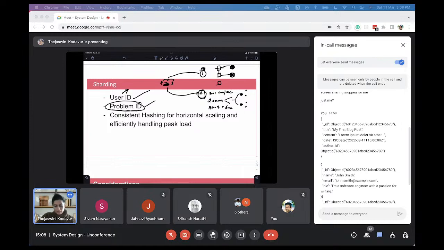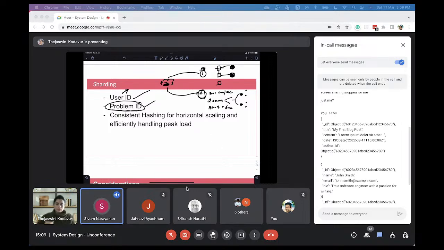All that becomes very dynamic and easy with consistent hashing. For example, if there is a hackathon hosted, in such peak events consistent hashing would come in handy. That is why I'm more inclined towards going with consistent hashing.